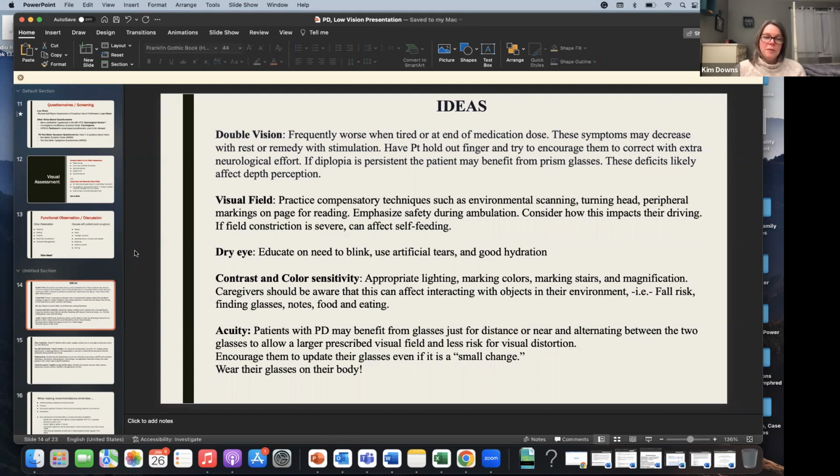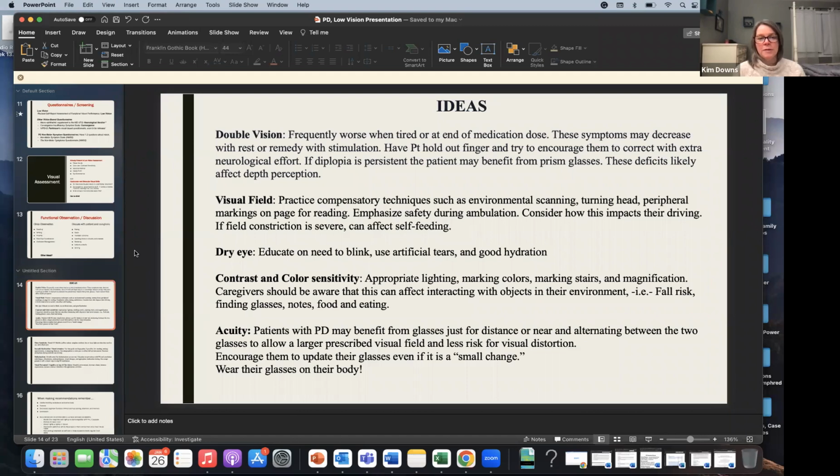So with visual field, we mentioned that the changes in dopamine can affect the retina's ability to function, and the deterioration usually happens from the periphery of the retina and then works its way in. It's not categorized as glaucoma. It's not happening because of changes in pressure in the eye, but we are seeing some changes, and it can fluctuate, which is the crazy thing too. So sometimes the visual field can be better than others, all depending on that dopamine level.